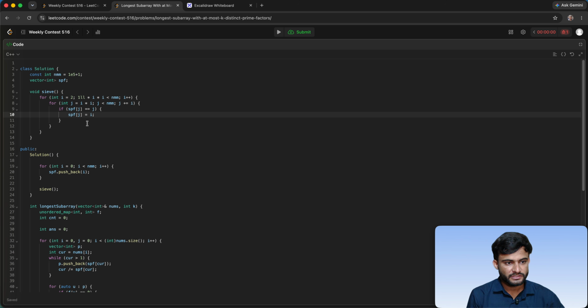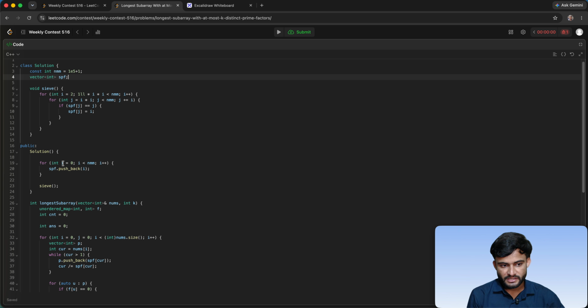Okay, so this is how we can calculate the smallest prime factor for each integer. And in the constructor itself, we have just initialized our smallest prime factor array, and we called the sieve algorithm to calculate all of the smallest prime factors corresponding to each integer.